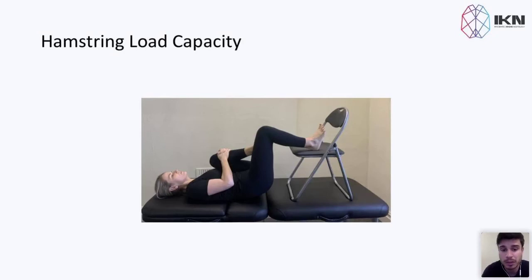This is obviously giving us an insight into the capacity of the hamstring knee attachment to handle stress isometrically, but it's also giving us further insight into how well the proximal portion of the hamstring can handle stress, by seeing if the client can maintain that posterior rotation of the pelvis.